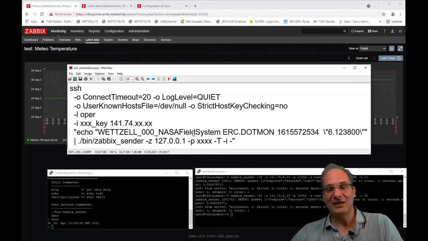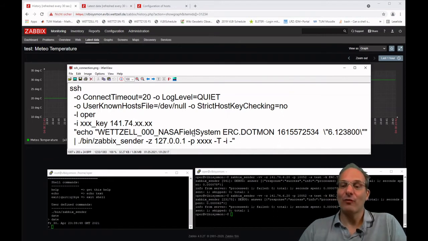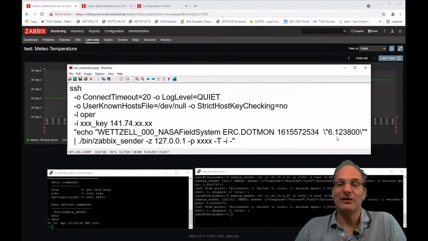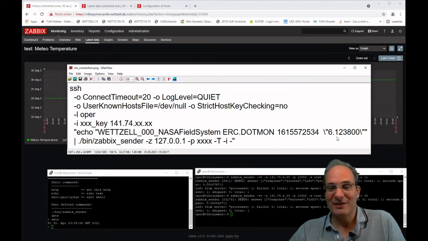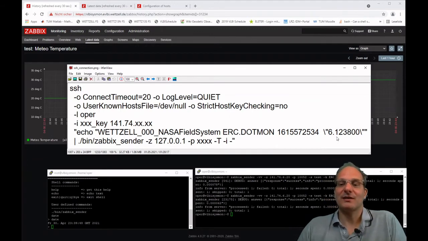So each minute you send in one sample of your data, and then the fourth part of this line is the value itself. The value itself should be tagged by quotes, so that you can also use blanks in text values. For numbers you don't have to use these quotes, but if you automatically use them, it's simple.